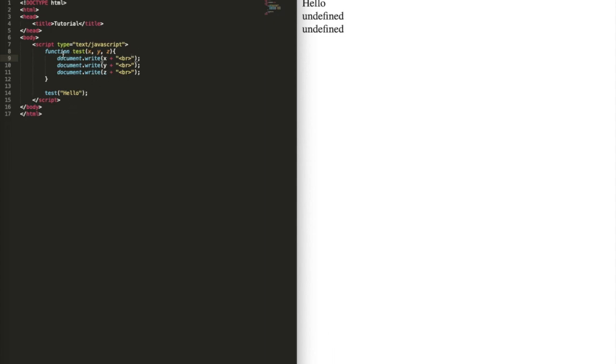Okay, so it only printed out hello. But now, if you want to give multiple arguments, you can do a comma, like you did over here. That was x, and now you're giving y. So y is 1, let's say, and then z is going to be true. Okay, and then it prints hello, 1, and true. So this is called function syntax.